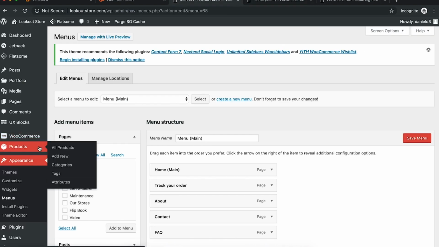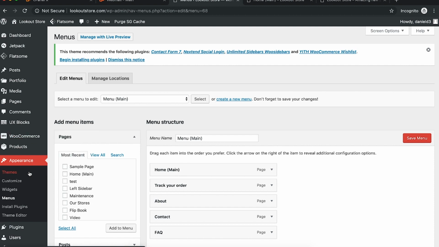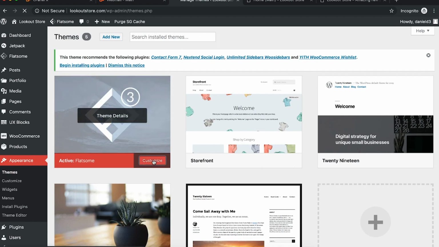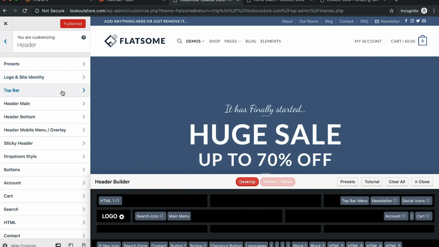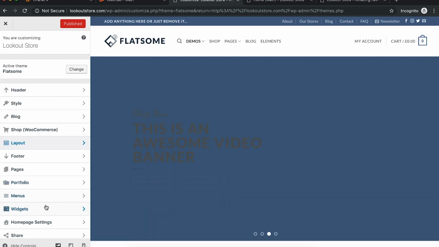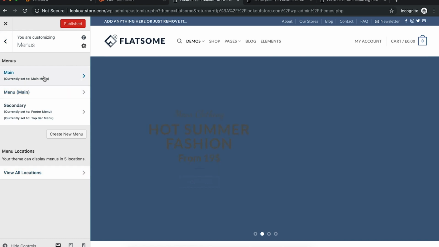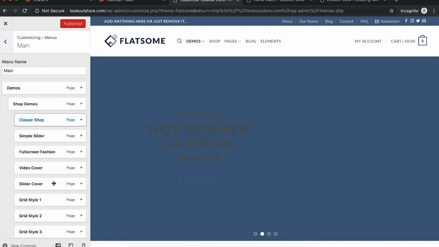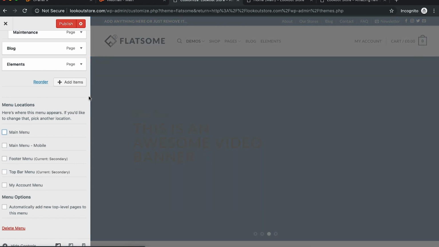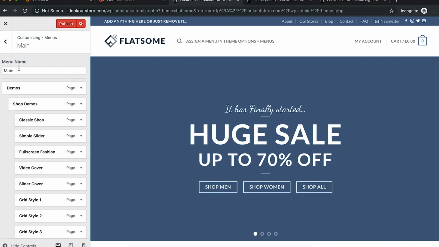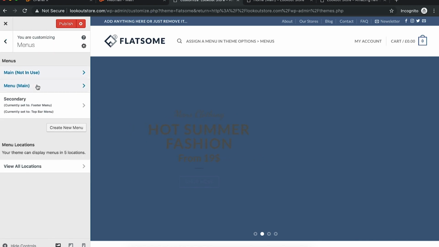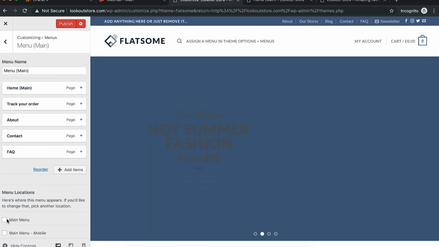this menu still hasn't updated. So what we would have to do is go back into themes, and click customize right over here. Let me just show you how this will all work, especially with the header, right? So the header, we can go ahead and take a look. Right over here, you can actually take a look at menus. You're going to notice it says main and then menu main, which is ours. So main, what we're going to do is click this, and then it's going to update, and it's actually going to assign no menus because we unchecked it. So not in use for our records. And I'm going to go back and put main, and then I'm going to make this our main menu.